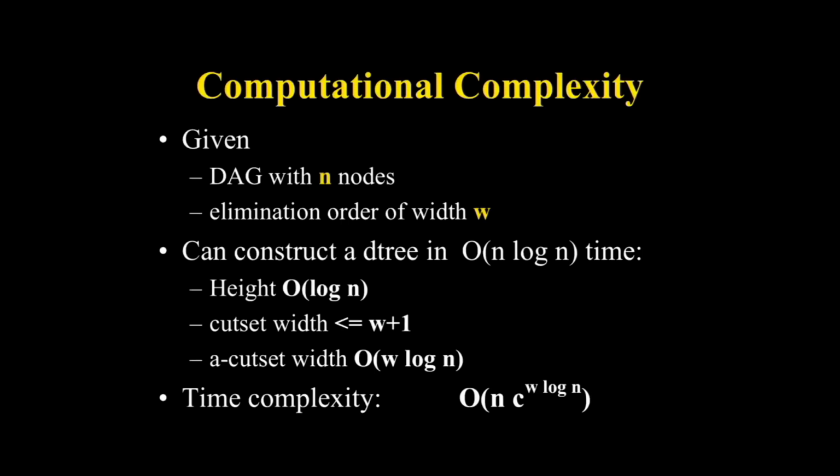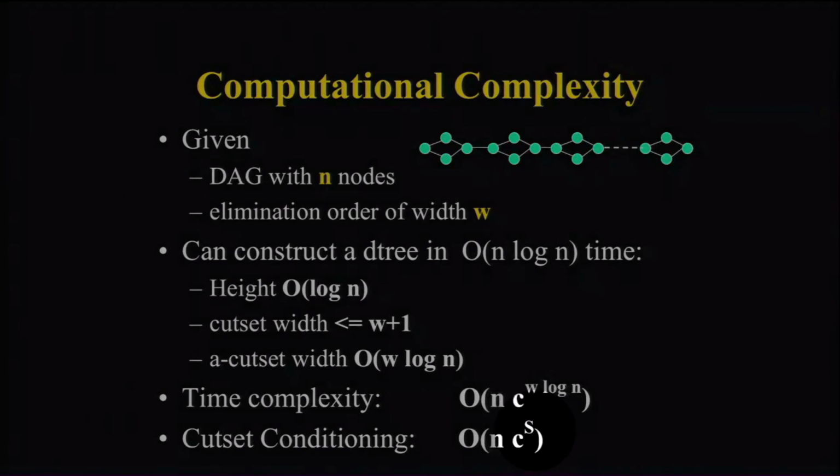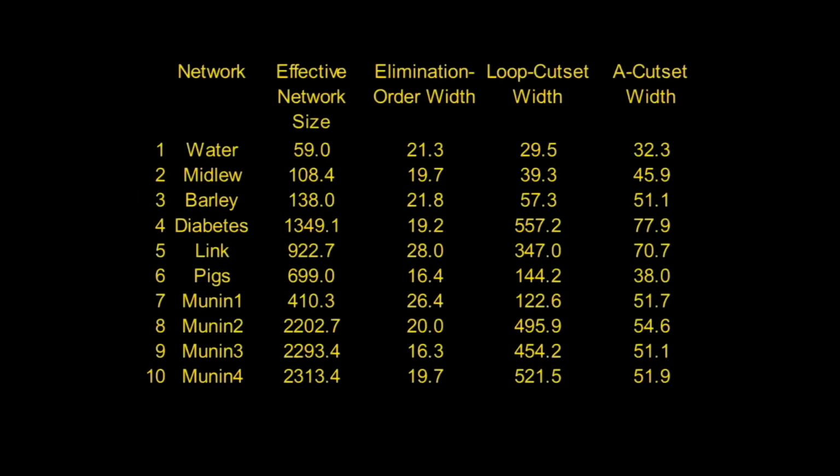Just a second. But let me give you some numbers to put this in perspective. Remember cut-set conditioning? Cut-set conditioning also used linear space, because when we were doing the iterations, we didn't have to save. But it was exponential in the size of the cut set. Okay? Let's look at some numbers here.